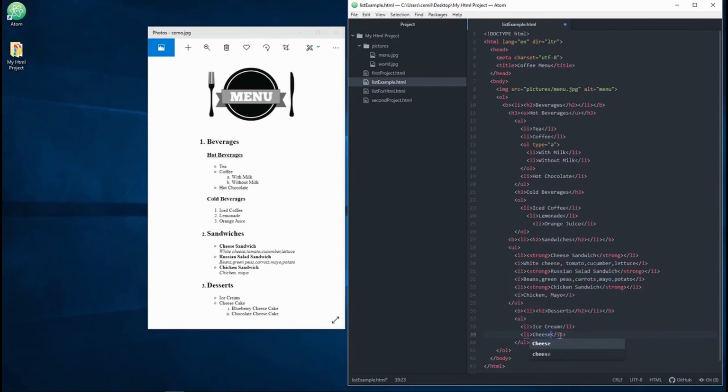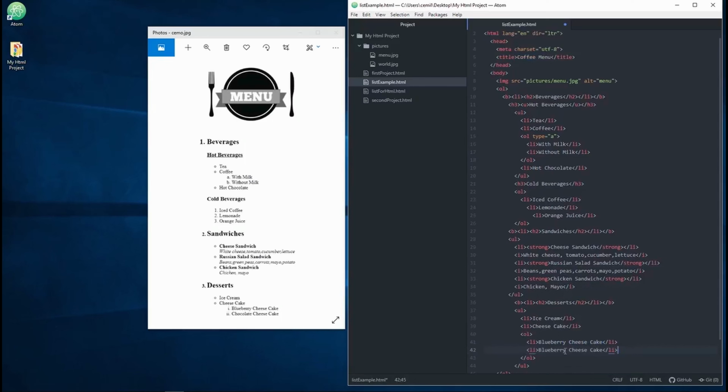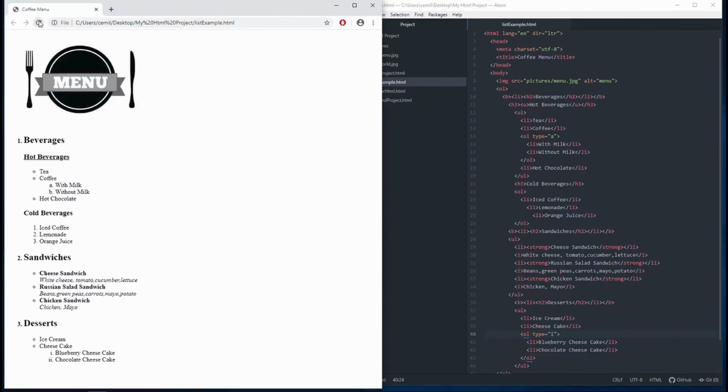And we immediately determine the type of the OL tag as I and add our varieties. And here, our menu is ready.